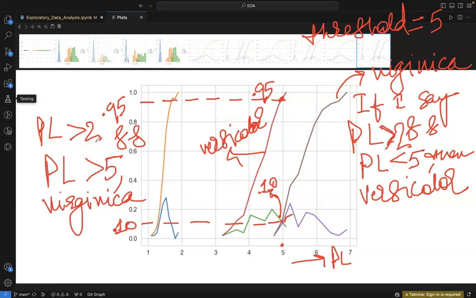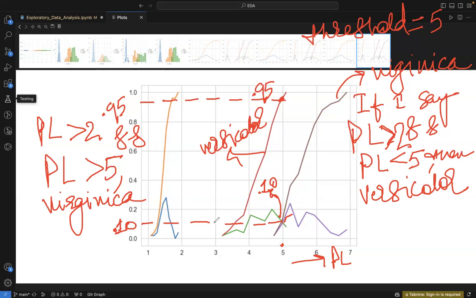My petal length is greater than 2 at one time. Here I am saying petal length greater than 2 and petal length less than 5. If petal length is greater than 2 and less than 5, then versicolor. And if petal length is greater than 2 and greater than 5 also, then virginica. If I am saying this, what does it mean? So here I have just written these two if else conditions.